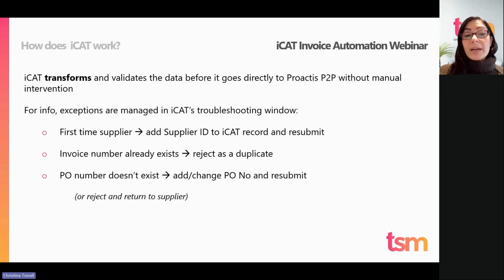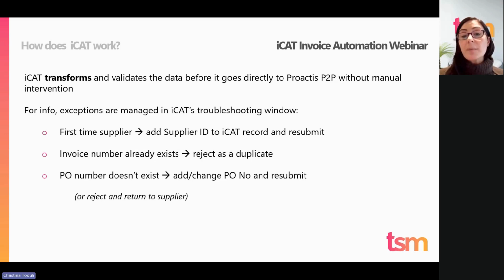So what does it do? Basically, how the iCAT utility works. Obviously, you'd need an installation, you would have workshops. I'll come back to how we would implement iCAT a bit later on. But the first time you run a supplier through the utility, you would have provided your supplier with the designated email address they're going to send their documents to. So they will email an attachment of their invoice or their credit note to that email address. That will then be read and transformed.